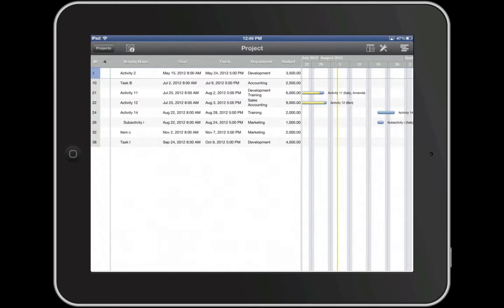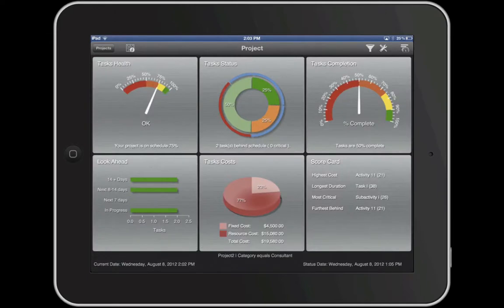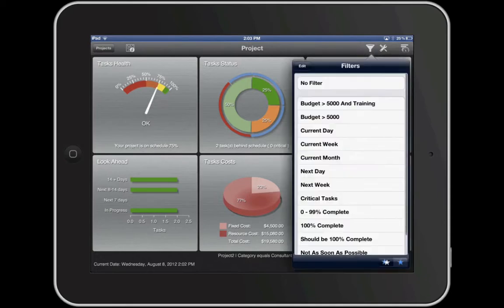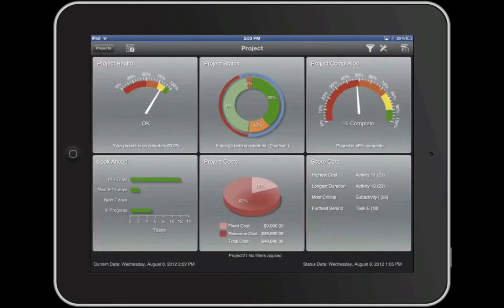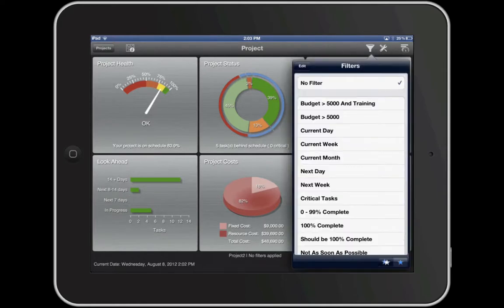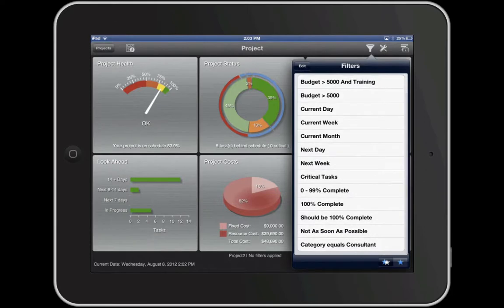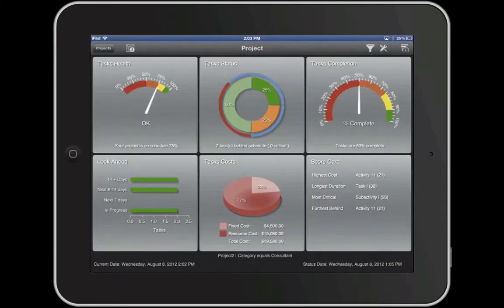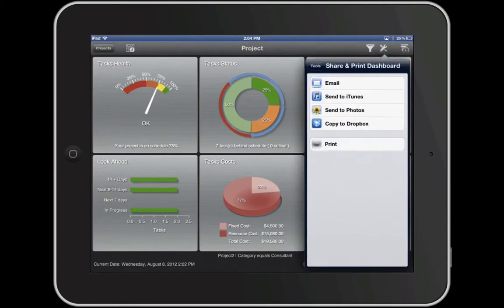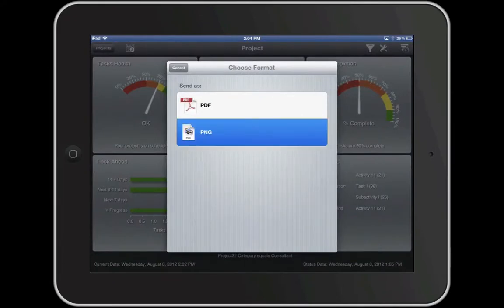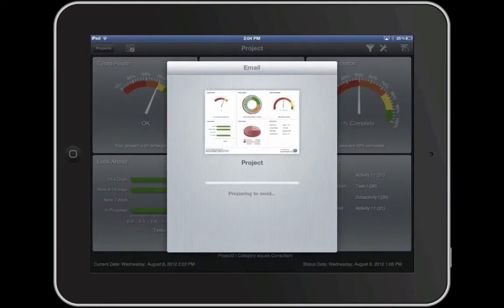In addition to seeing this report in the schedule view, when I switch over to the schedule dashboard, only the tasks that are displayed in the schedule view are taken into account when calculating key scheduling metrics. From the report tool, I can apply no filter to restore my scheduled tasks, as well as apply any filters in order to focus on project status metrics for a subset of my project schedule. So, if I just want a quick look at the task health for activities that consultants are assigned to, I can apply the filter and get those metrics while in the schedule dashboard. Then, I can quickly send a snapshot of the dashboard to my consultants by email. I have the option of sending as a PDF or PNG.